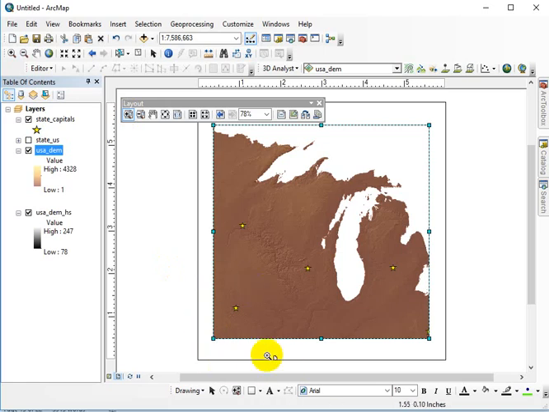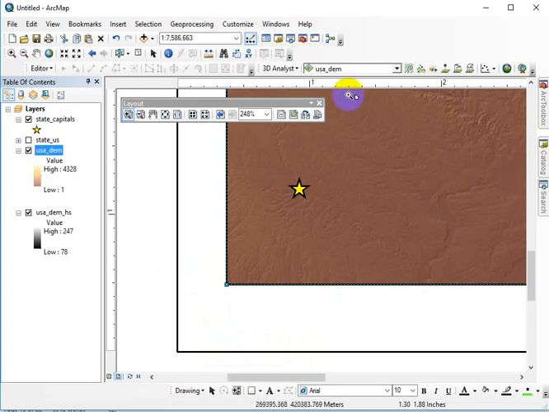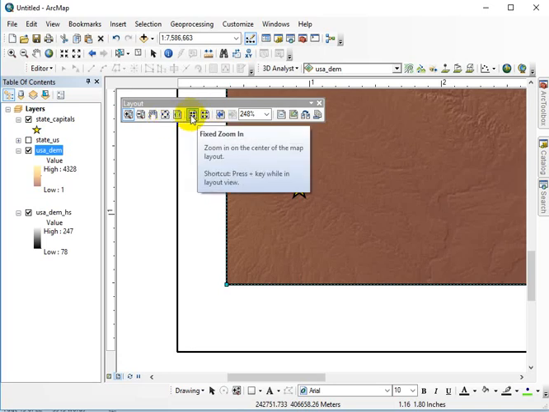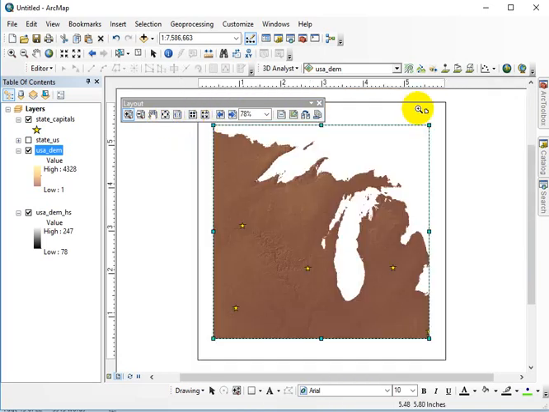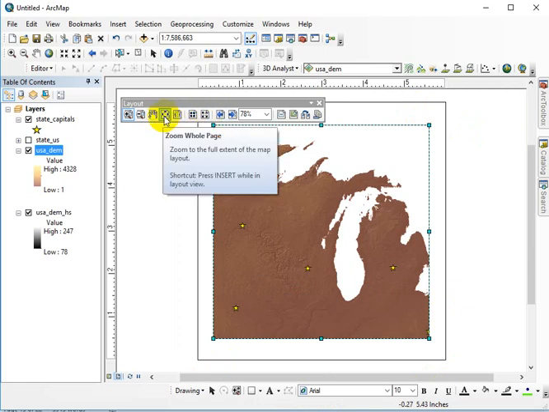So let's say I had a legend or a scale bar down here, and it might be hard to read it, but I can zoom in on it. And again, notice the shape that I'm drawing. It's going to try and fit this rectangle that I'm drawing into the opening on the data frame window. So that shape I just drew is being set to fit in here. And again, I can go back to my previous extent, and it zooms me back out to the whole page, or I could zoom to the whole page this way.